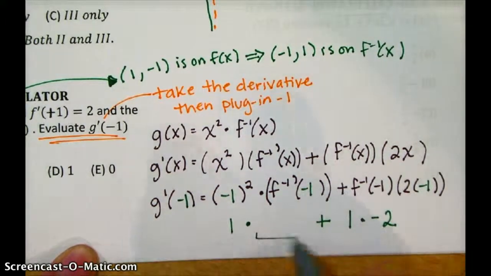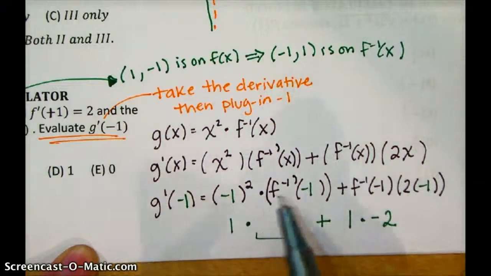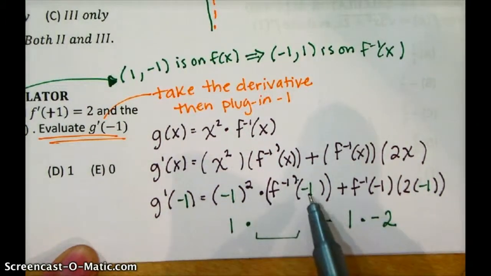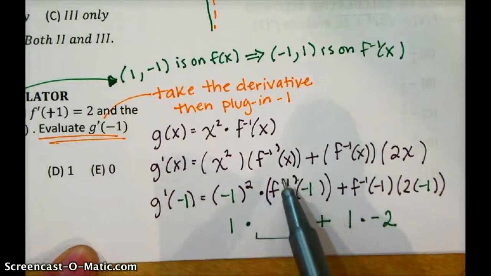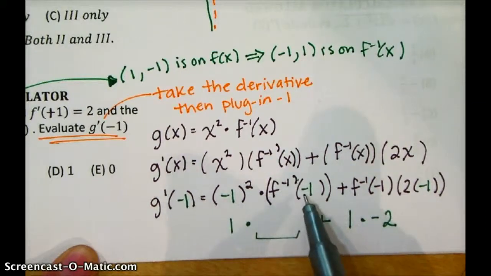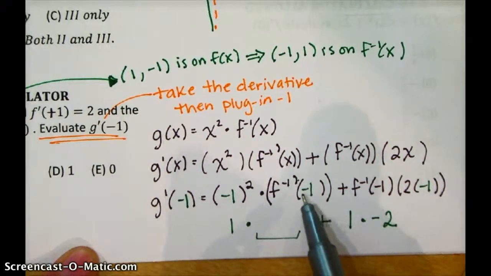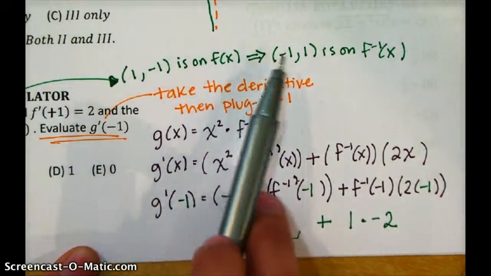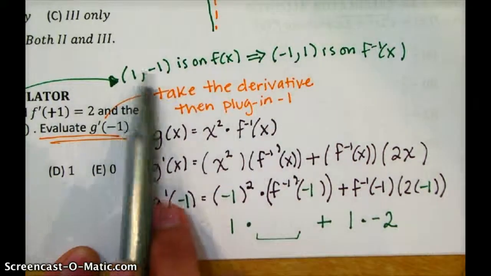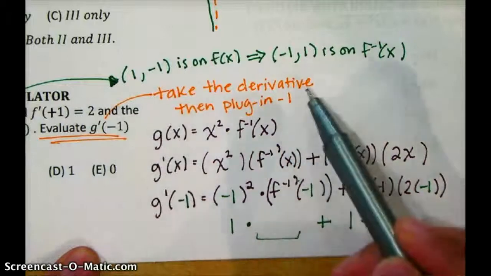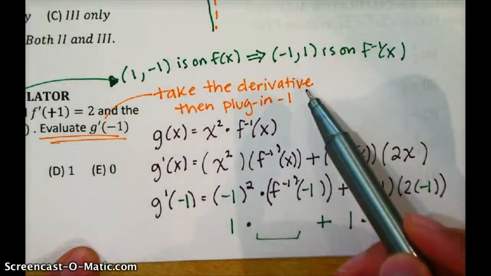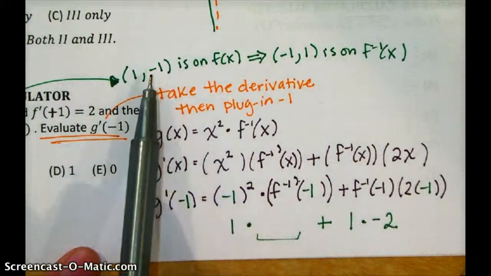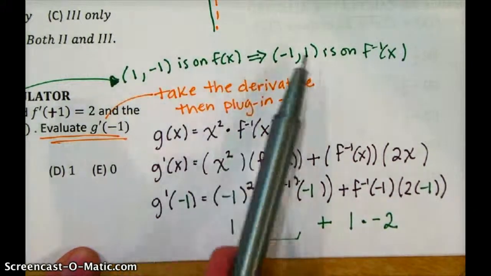I still need to figure out this number. Think about what this means. The derivative of f inverse at -1 means the slope of the inverse function at x equals -1. Again, think back to what you know about inverses. We consider these to be corresponding points. They're points that kind of line up if you imagine flipping your inverse function over that diagonal line. And we did a little experiment earlier in the year to determine a really neat property of the tangent line here and the tangent line here.